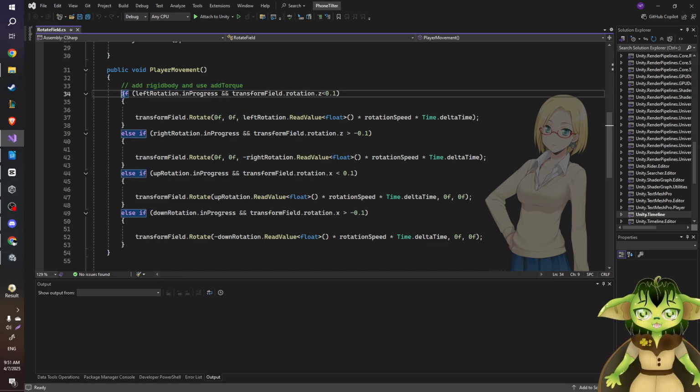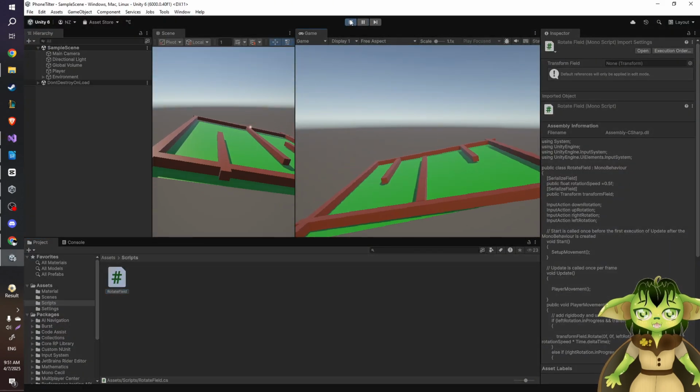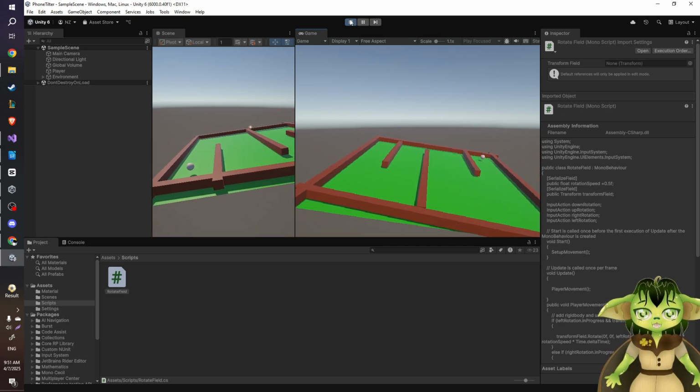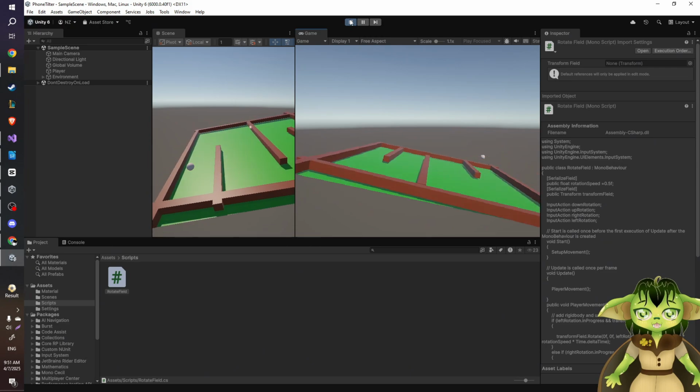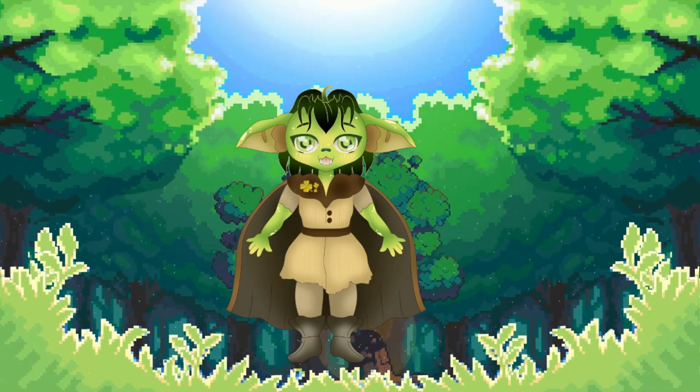I have also made it so that it can only go up and down to certain points because I don't want the whole field to flip upon itself, but you can see how the ball is just stuck in there. You can get it to move if you just kind of wiggle the player, and bam, it is actually doing its own thing. But that is a problem for future me, and I'm gonna fix it by the next devlog.